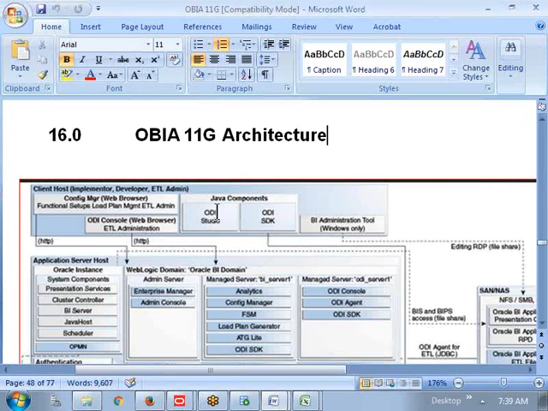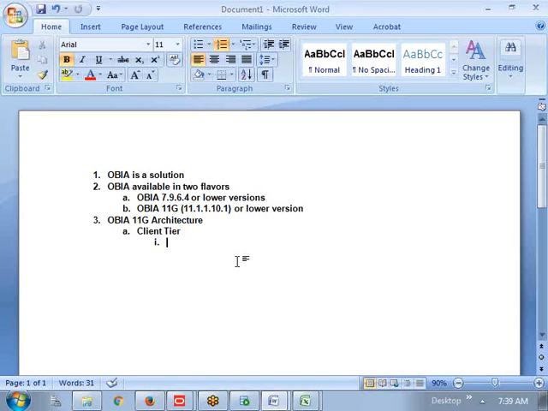So ETL people are working with one component, called ODI Studio. That is the client type. And OBIEE people, please answer, daily you are working with which client? BI Administration tool. Excellent. So here we can expect the Administration tool.